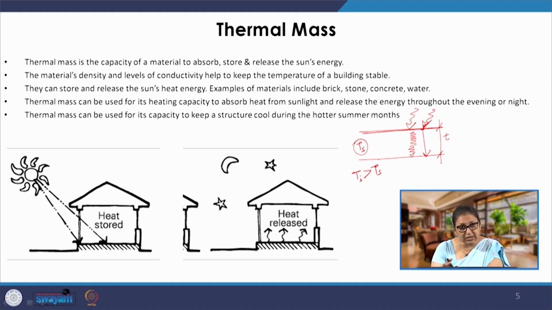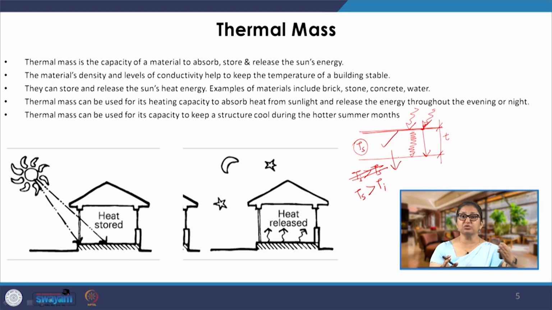So, it is only going to happen in the case where Ts is higher than Ti. When the temperature of this body is higher, then it will start emitting to the indoor temperature, and that is what we are seeing. So, in case we want to reduce this heat ingress or egress, and there is a lot of difference between the temperatures of indoor and outdoor, we want to provide heavy thermal mass. There is a lot of mass, so this mass itself acts as a balancer, a neutralizer.